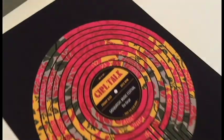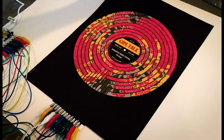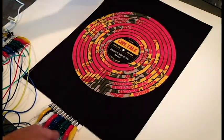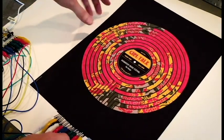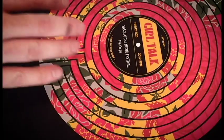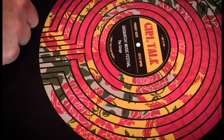My first experiment used a layer of touch-sensitive capacitive ink screen printed on top of an old poster I made for Girl Talk. This turned the surface of the print into an input device. I connected these inputs to a microcontroller, which in turn controlled a laptop running GarageBand, making the poster into a paper MIDI keyboard.